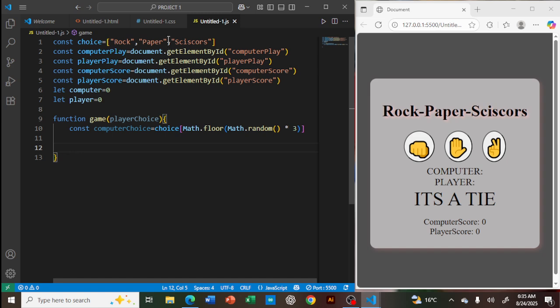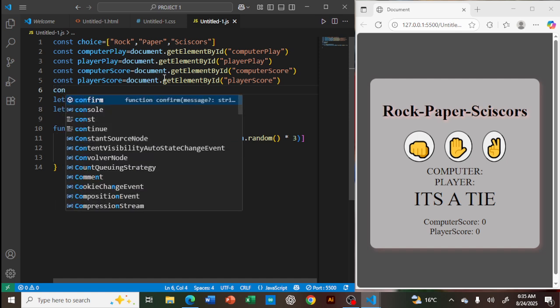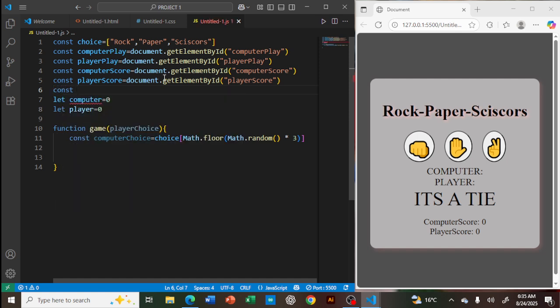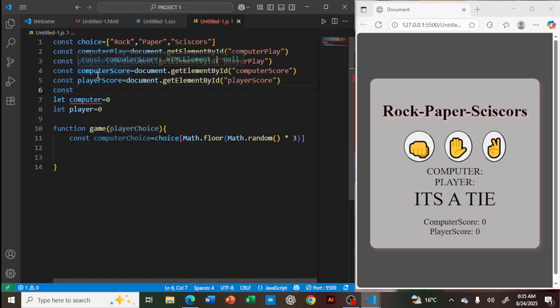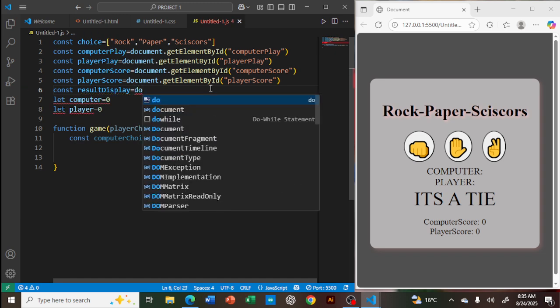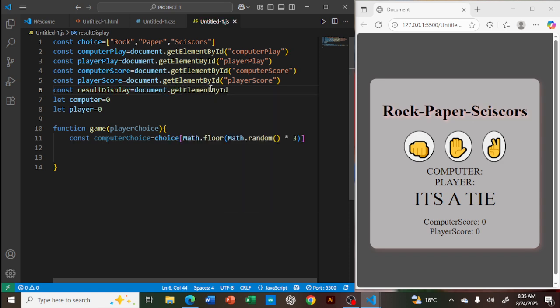But there's also something to add here, the result display. The const, this one here, is equal to document dot get element by ID.